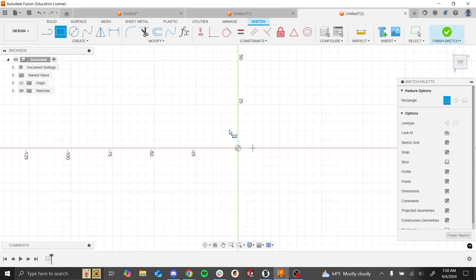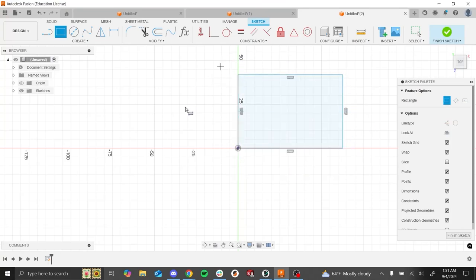When you're first designing things, especially when you're designing a new part, it's a really good idea to start your sketch from the origin. The reason why I stress this is because the origin is the only defined point in space when you're first starting your design. So you want to use that so you can fully define your piece. And you'll start to see what I mean as I continue. So the origin is right where my mouse is. I'm going to click, drag it out.